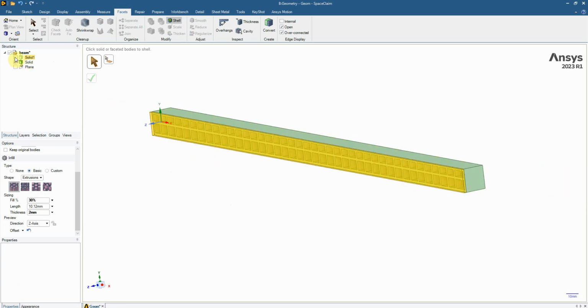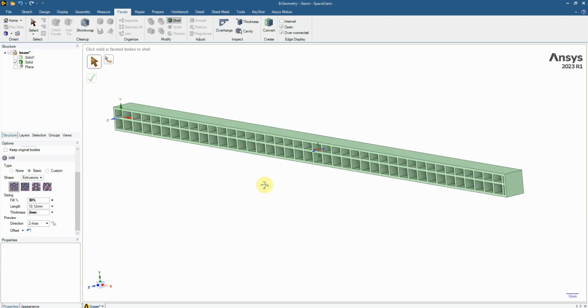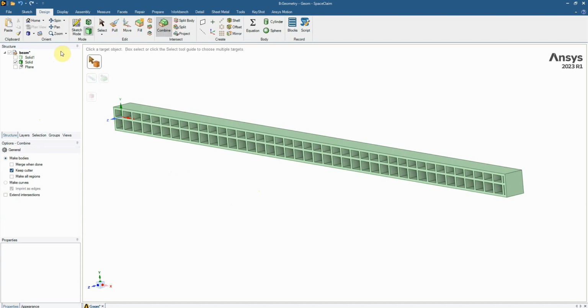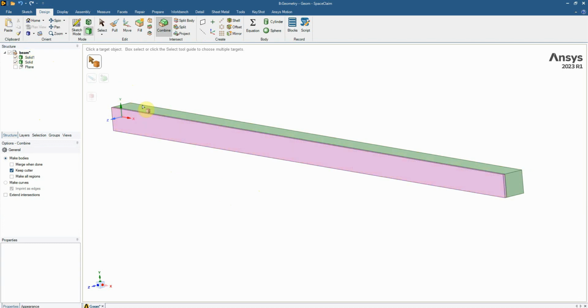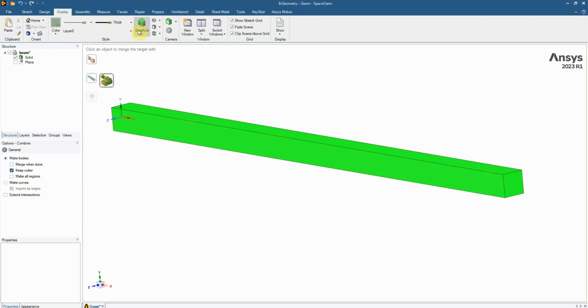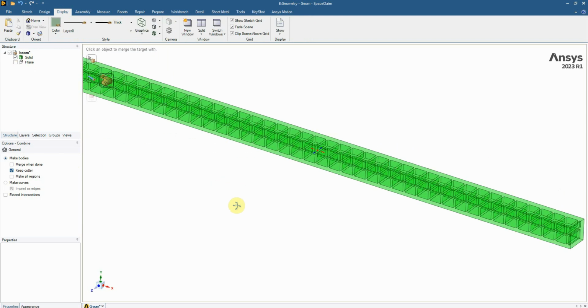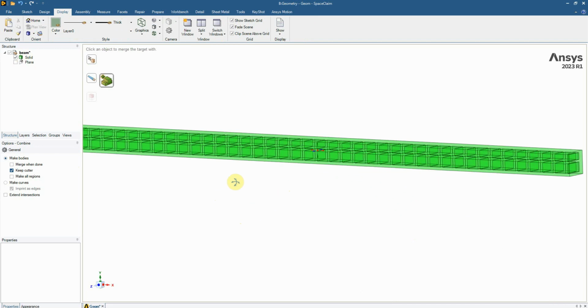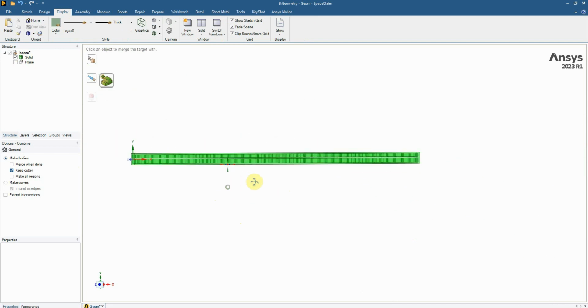Now remember, we had this additional surface here, shell body that we created. What we're going to do is we're going to go to design, and we're going to combine, reselect that one again, so that body plus sign with this one, and as you can see now it creates one shell body, and that body there again, if you display as wireframe, you'll see it has all its structure inside that you need. So again, this is just one model.